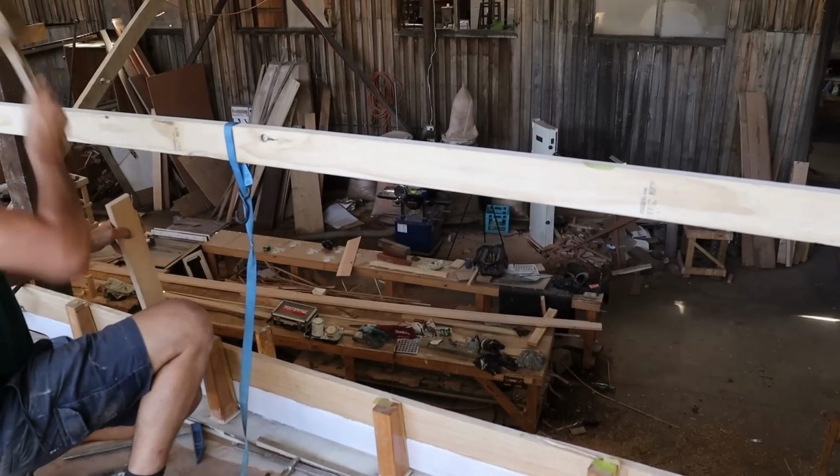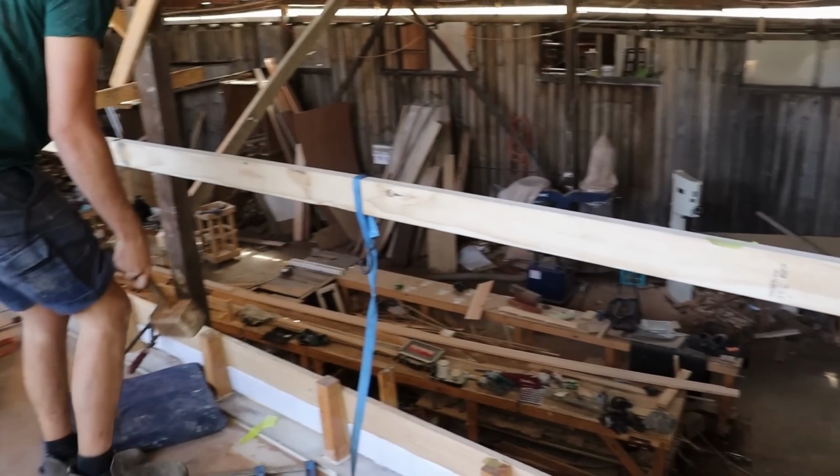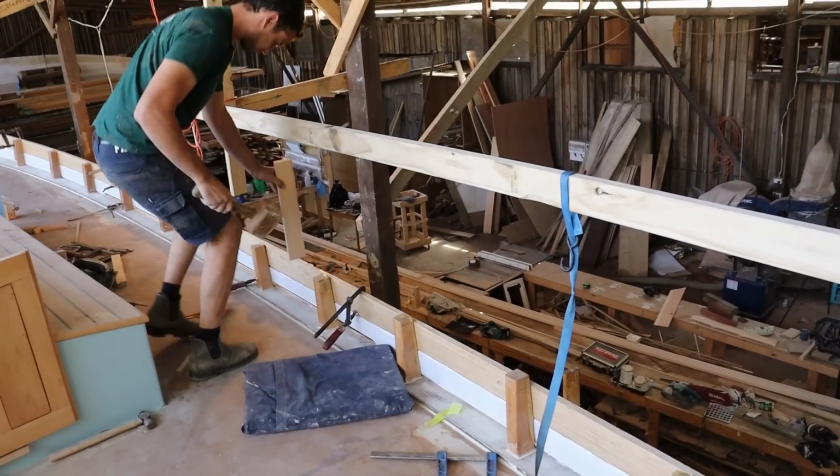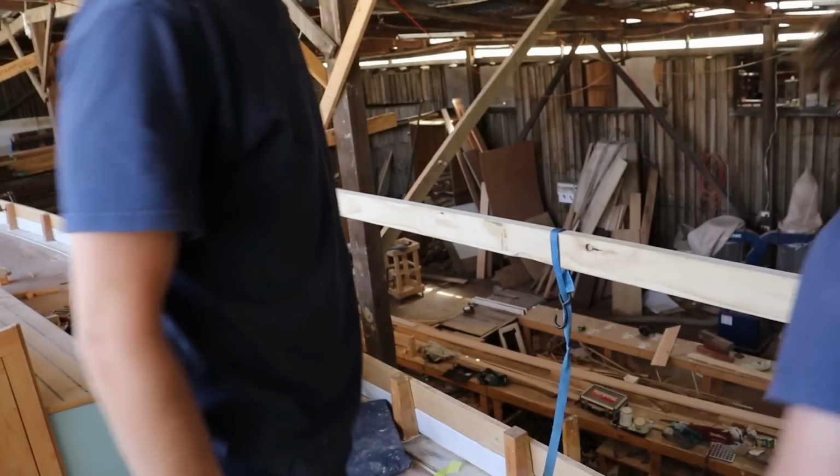Sounds like it's home. Yeah, there's even a ring to it, it looks like it's home where you are. So it might be worth putting a clamp. Yeah, wherever you think it's home, put a clamp on it.